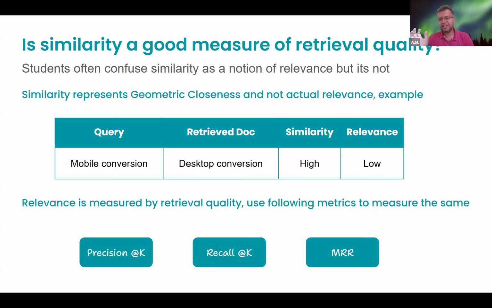In case my similarity score is coming out to be very, very high, I'll say that I've done a great job at retrieval. Now, this is something which might work in certain cases, but might not work in certain cases. And there are a lot of pitfalls that you might actually encounter.